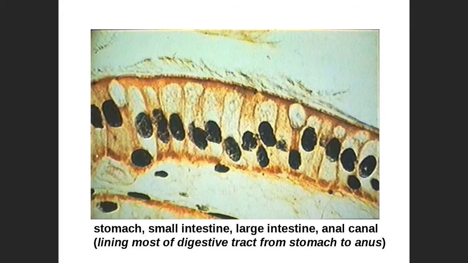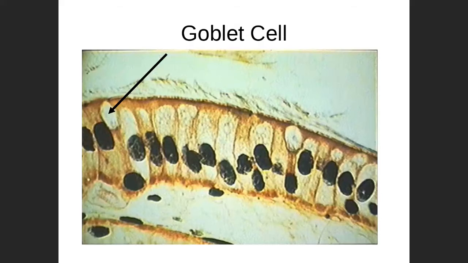So that cell that I was going to point out to you earlier on is called the goblet cell. This is a unicellular cell, and it's a glandular cell. And this cell will produce mucin, not to be confused with mucus. But once the mucin, which is a glycoprotein, mixes with water, it turns into mucus.